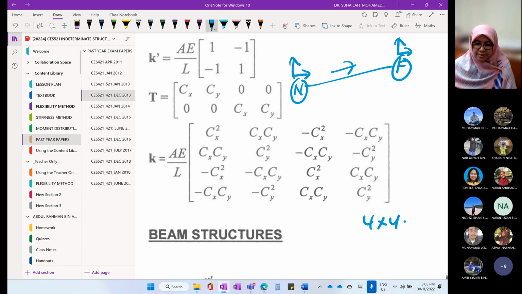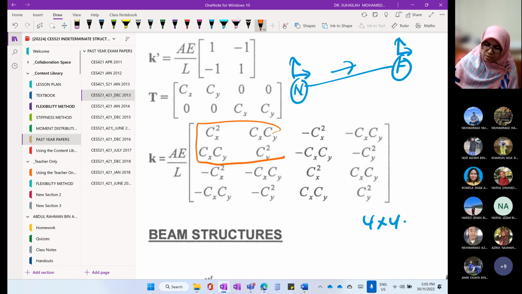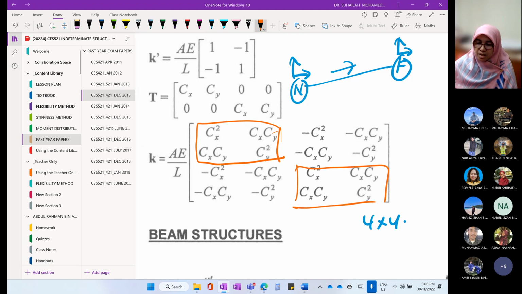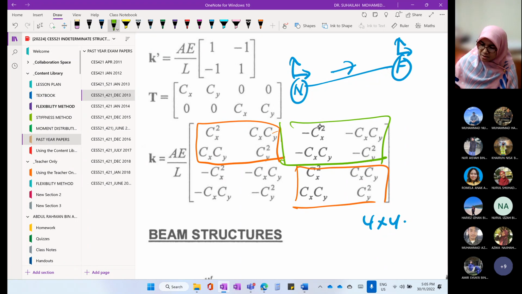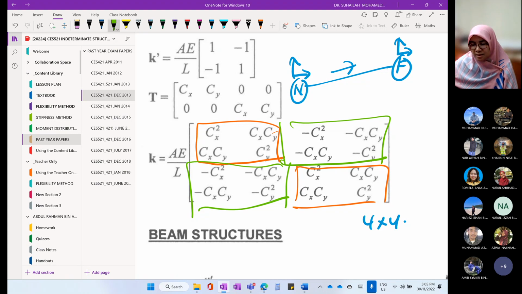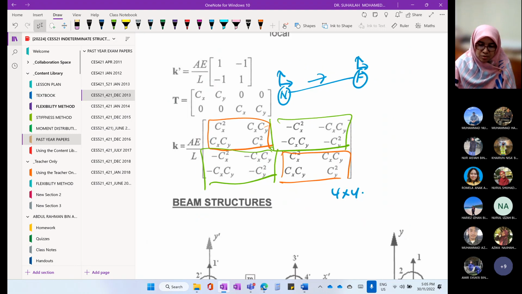Okay, 4 by 4 matrix. So this is the formula. And inside this formula, actually, this 4 value equals this 4 value. And another one is this equal to this. And actually all are the same except the green color, those are all negative. So it is quite simple formula, and you don't have to remember because this will be given. Anyway, doing this for two or three times you will remember as well. This formula is easy. Okay, so go back to this.